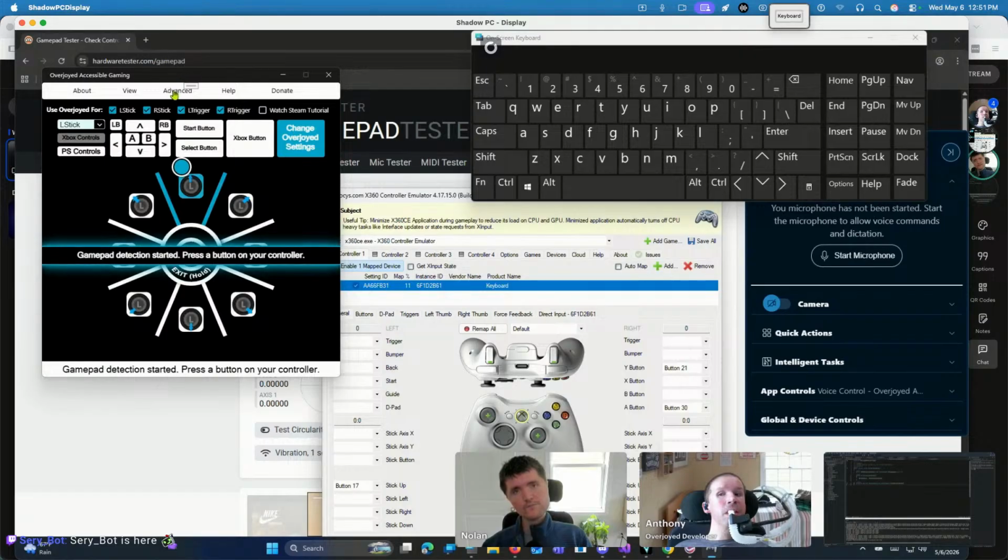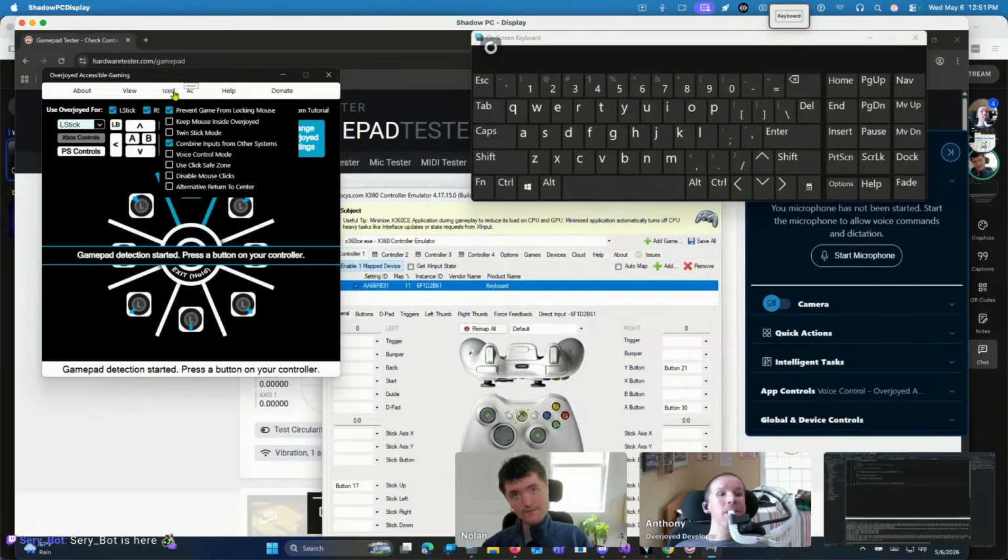Why not just create an Xbox controller widget and a Switch controller widget in Overjoyed? Because the XAC is a controller in itself, so we have to listen to it and mirror that. You get it?